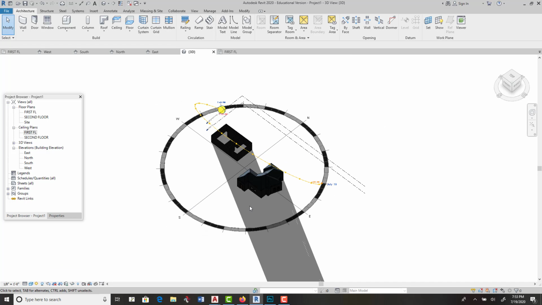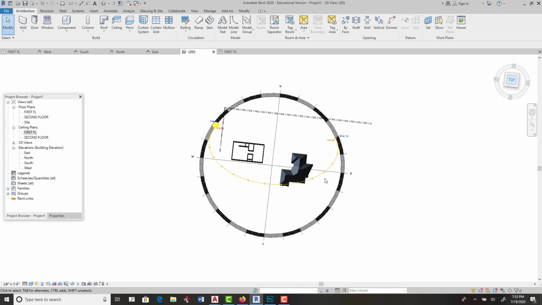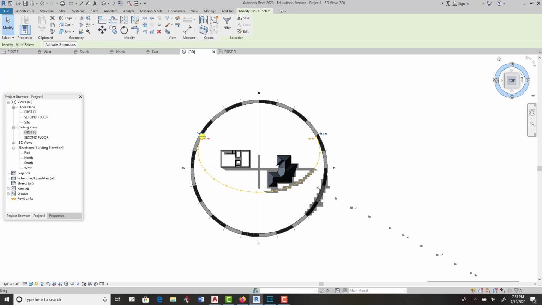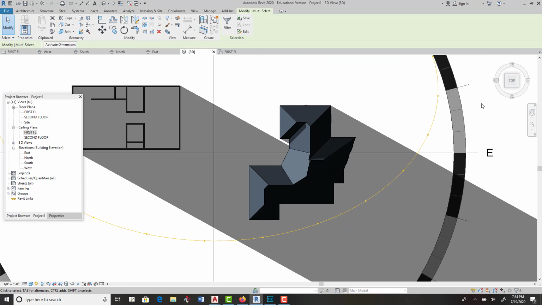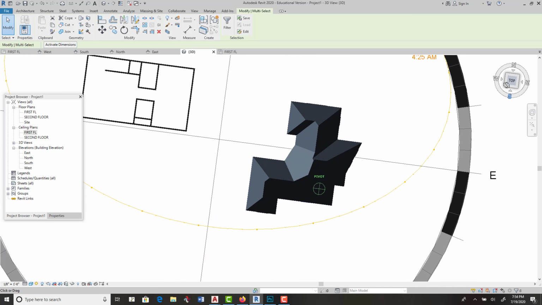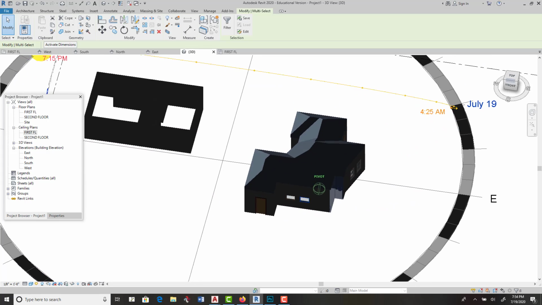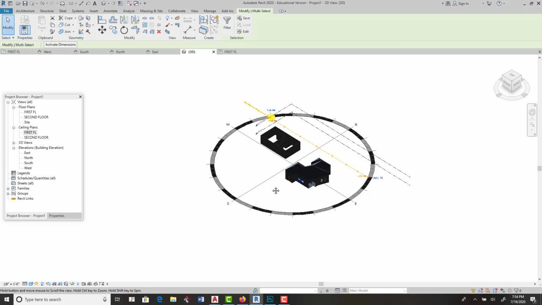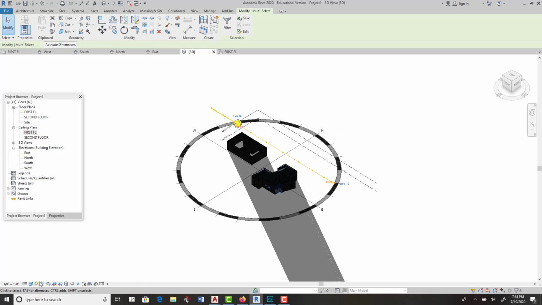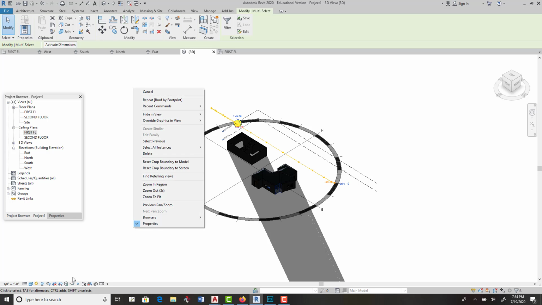And there's your shaded view of your 3D drawing. Okay, and you can rotate it as much as you want. And you can also click on the shaded area.